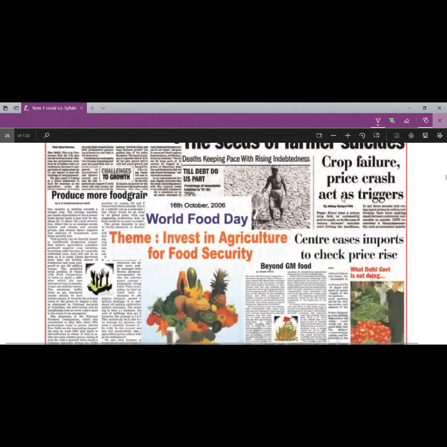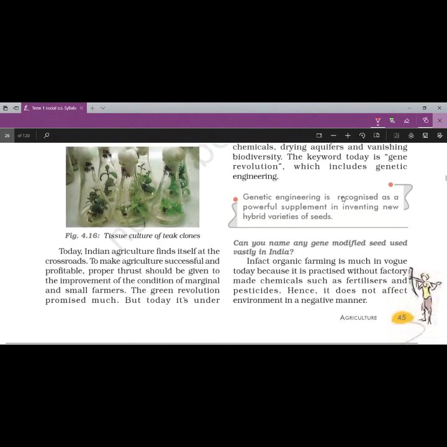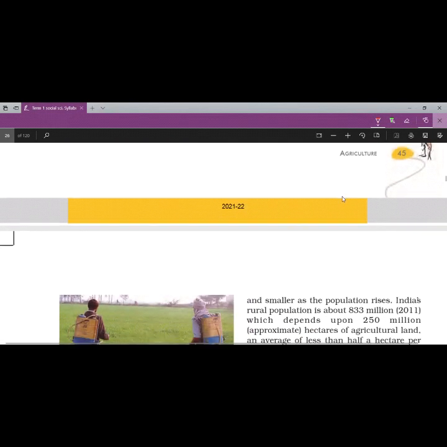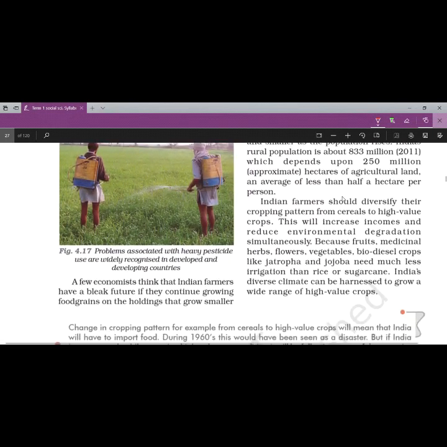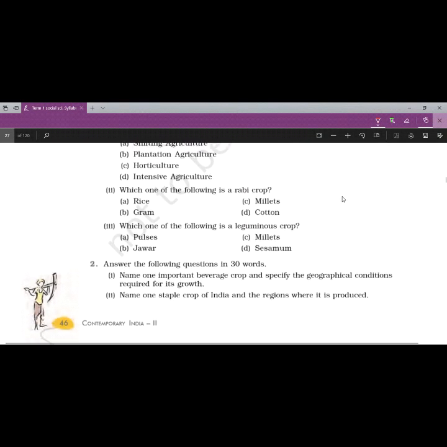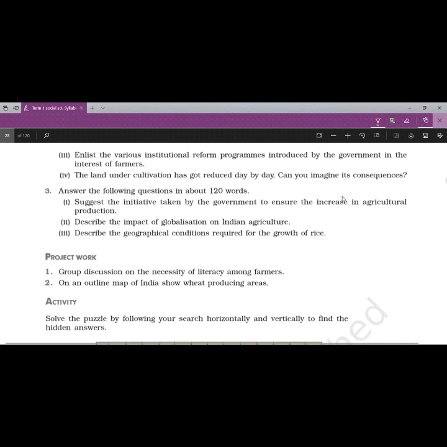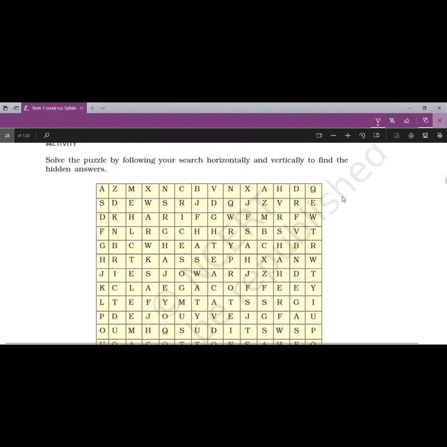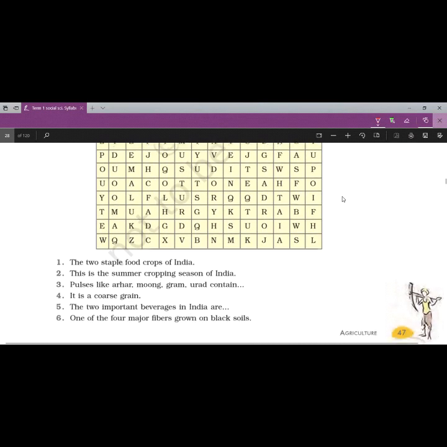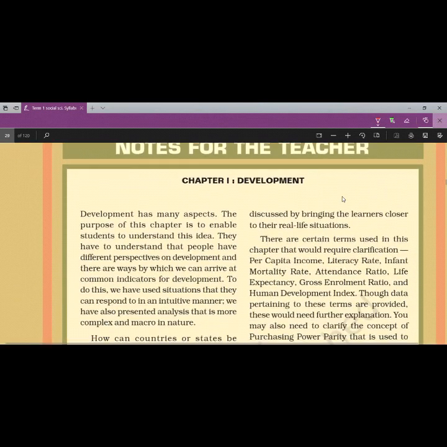I think this was the main purpose for today, to discuss the geography part very carefully and in detail due to the map work. The further portion I am not going to discuss in great detail. I just want to mark for you which chapters are in your syllabus and which are not. For Term 1, the geography portion was only this much. Now next we are moving to the economics part.